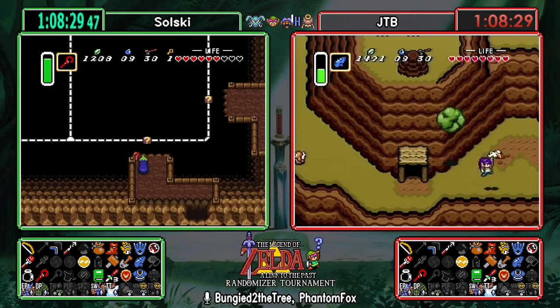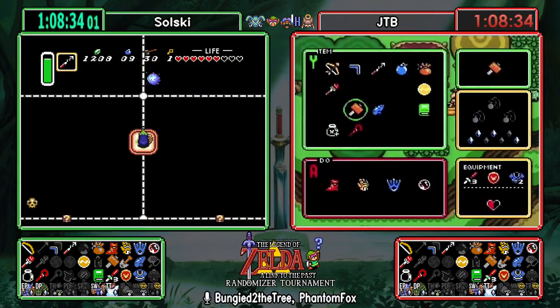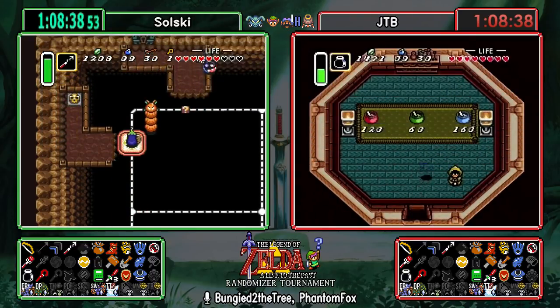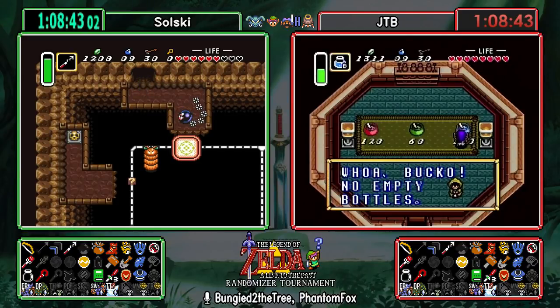Alright, and JTB deciding against the Turtle Rock play. I guess not without going to buy some potions first. Little does he know, it'll be a good investment after having to deal with that chain chomp, which Solski managed to evade.